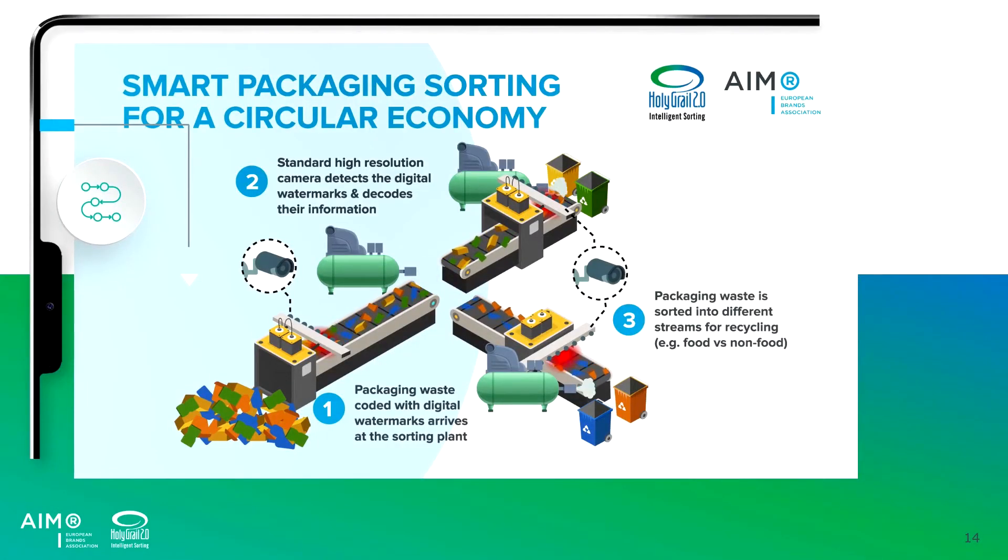The key challenge — and this is really where GS1 gets into the picture — is that we need an industry standard. Because if you work on circularity with reverse flows, it only works if everyone is following the same methodologies and the same streams. Standards are typically not perceived as a positive thing — let's be fair, except for the people in this room. But I'm really convinced that standards are going to be the rock stars of the 21st century. They're really going to show us the way into circularity. I'm very pleased that GS1 is now stepping into this project.